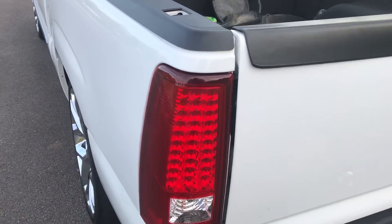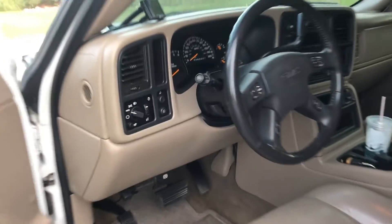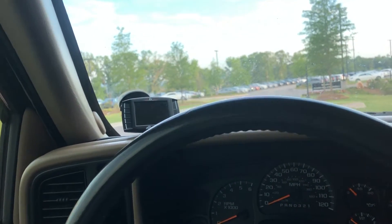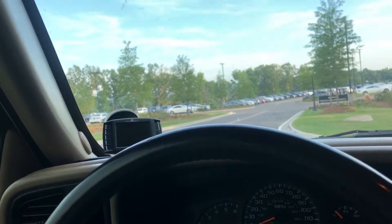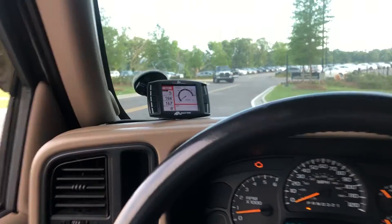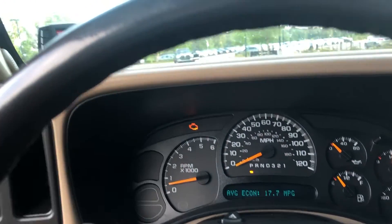I've had a lot of questions about my sunglasses — I actually got these on eBay for about 90 bucks. As for the truck, I bought this Bully Dog GT tuner, and for this truck I had to pull some fuses and do some other steps just to install it. It plugs into your OBD2 port.